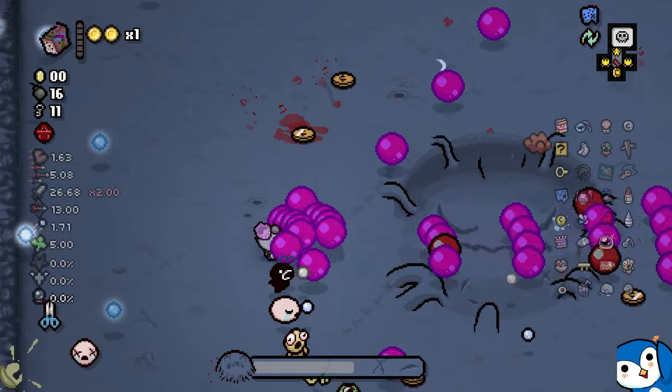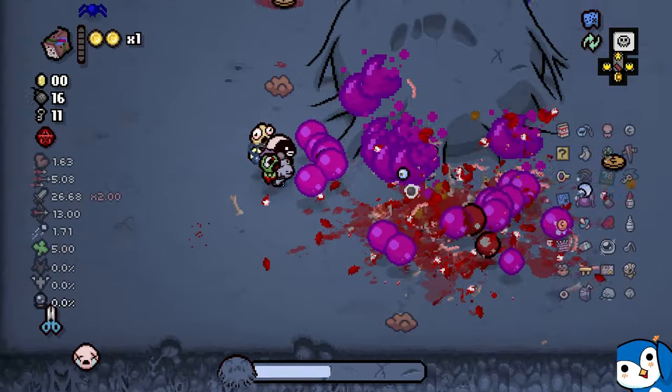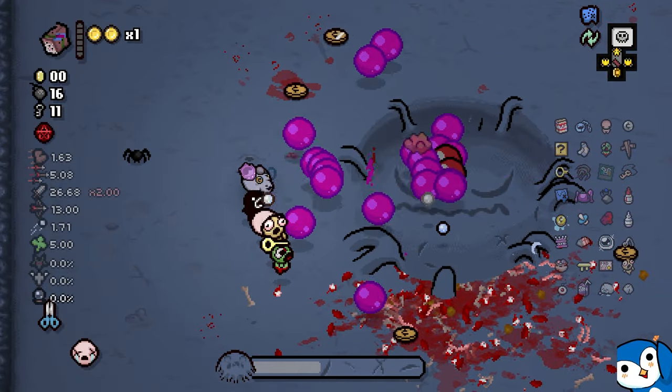I can just shoot without a care in the world. Be nice, be happy. Oh, he's spawning enemies. What are they gonna do? Hush. What are they gonna do? Let me tell you, they're gonna do nothing. Nothing. You're already under 5 HP.